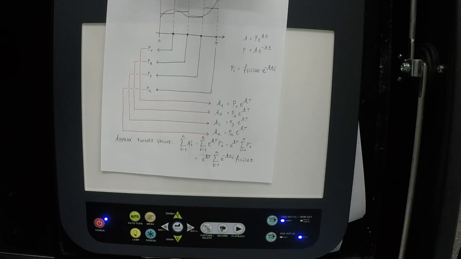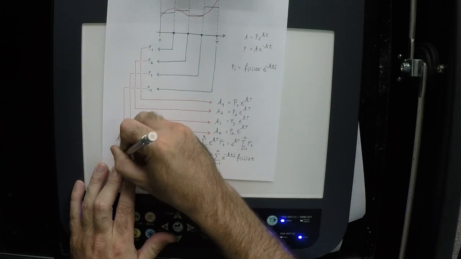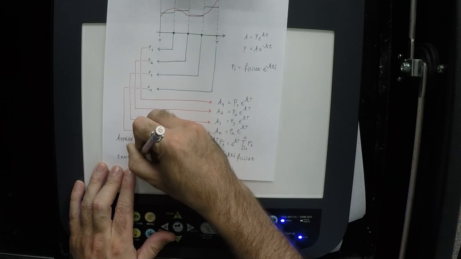For example, we could approximate the future value by breaking the interval into 12 pieces. Like if it's a year, we could do it by months. We take the individual months, we transport them back in time to get the present value, the value at time 0, and then transport them to the future to get the future value. And if 12 pieces doesn't give you enough accuracy, then maybe you could do it every week, so you could use 52 pieces. And if 52 is not accurate enough, maybe you could use 366 pieces. But since this is a calculus course, we're going to use infinitely many pieces and get the exact answer. That is to say, we're going to let n go to infinity.